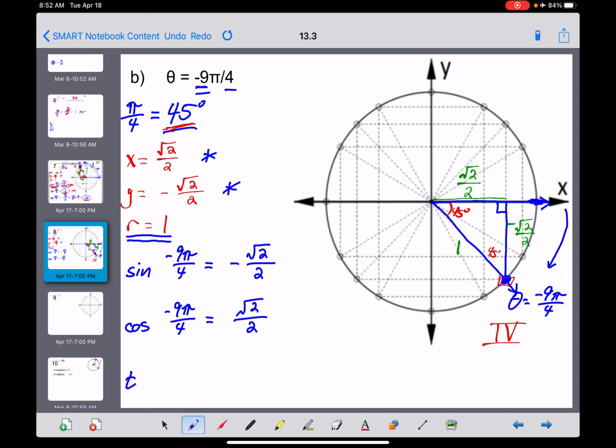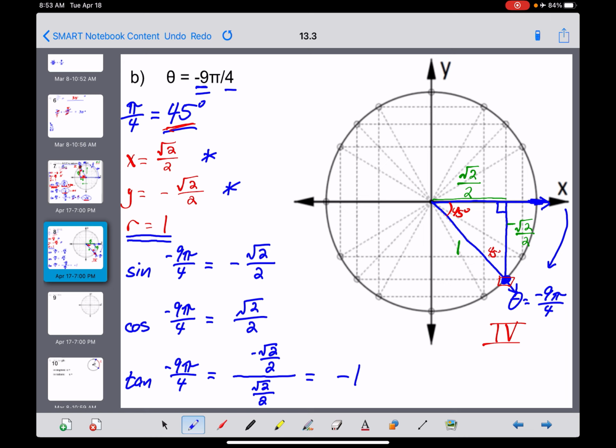Now this one, tangent, was the difficult part on the previous problem, but I think you guys are going to like this here. The tangent of negative 9 pi over 4. Okay, our x-y-r definition of tangent, everybody, is y over x. So when I write that as a fraction, it looks pretty scary at first. My y-coordinate is negative root 2 over 2. My x-coordinate is positive root 2 over 2. And that looks kind of skunky until you realize we're just dividing one number by its opposite. Negative root 2 over 2 divided by positive root 2 over 2. Anything divided by itself is 1. Any number divided by its opposite is simply negative 1.